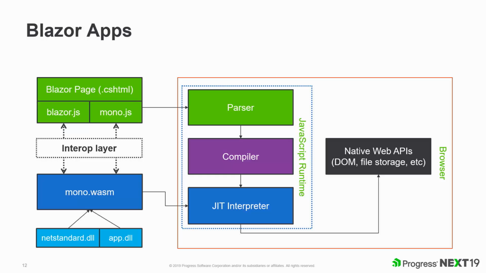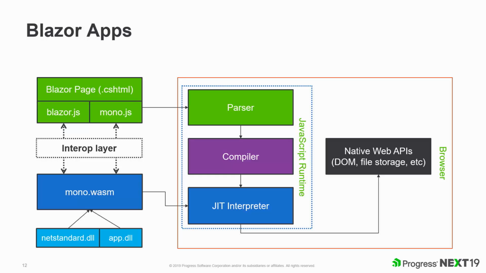So Blazor and Mono.js, those are just ways to be able to offer some things that we need to really just marshal calls between JavaScript and Blazor, and I should say JavaScript and C#. So that's just there to handle some of those cases. In a lot of cases, you can actually get away with just this stack, right? .NET Standard.dll, your app.dll thrown into mono.wasm. But there are still, in order to make sure that we can develop the full type of applications that we're looking to develop, that interop layer becomes kind of critical.